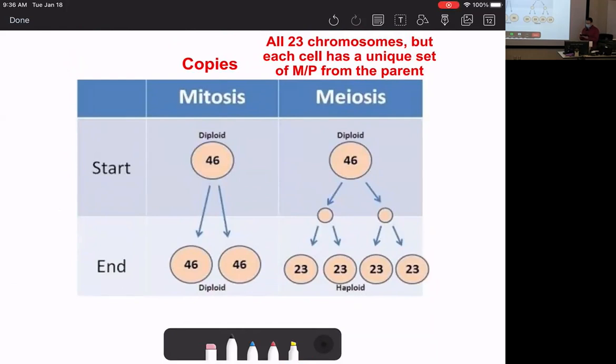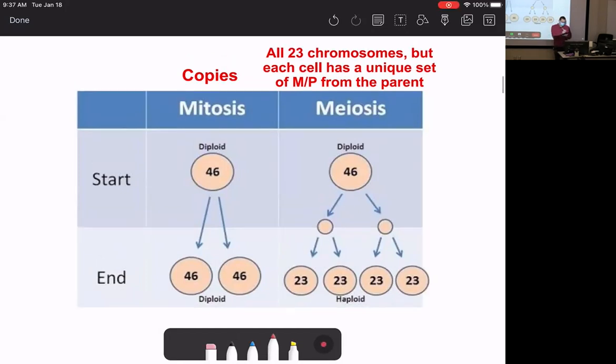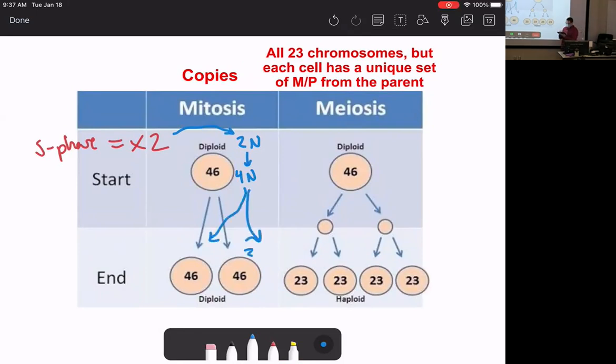Now, one trick, so when you're visualizing mitosis and meiosis and stuff, this is a trick, and it's not 100% true, but it's something that helped me just concretely remember this. So remember, with S phase, that is a doubling of DNA, right? So if you really need to, because this isn't a proper notation, but it's a shortcut, you can say that a 2N cell goes to 4N after that S phase, just to keep the math in your head a little easier, and then splits into a 2N and a 2N cell.